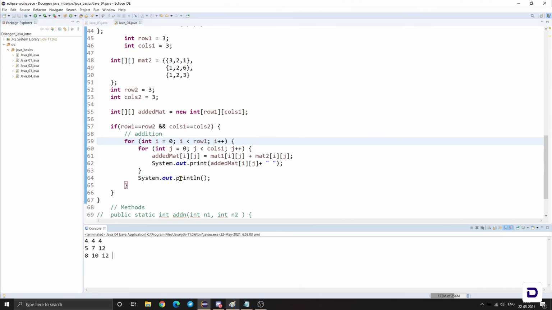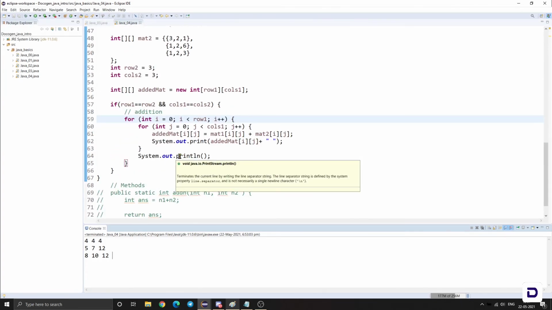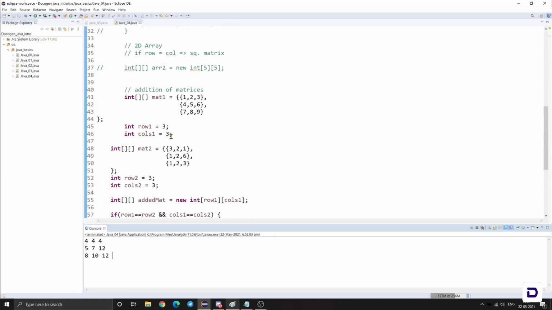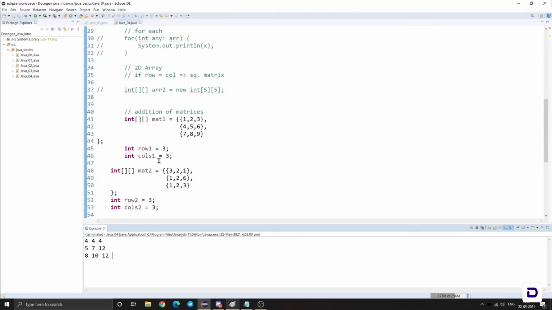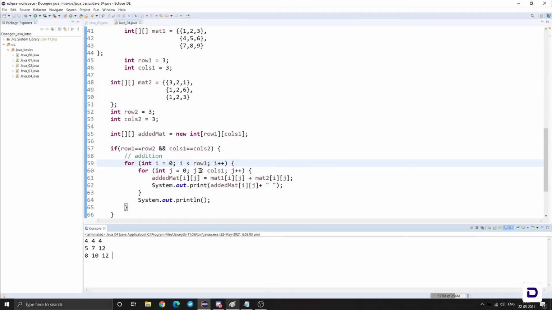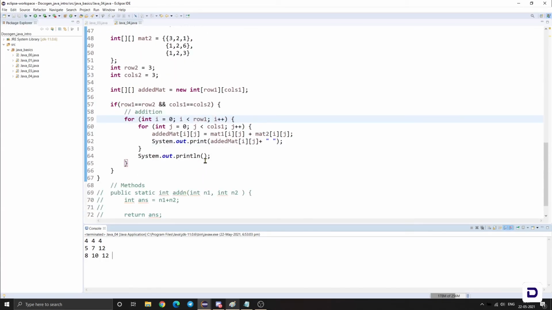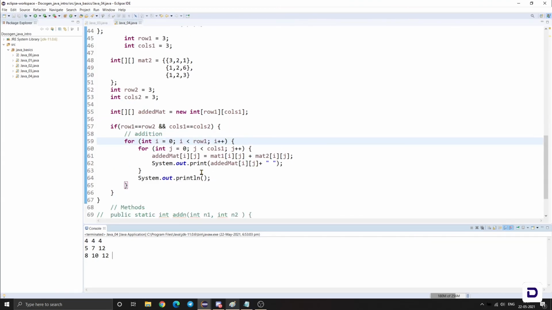Okay, so now if you have any doubt you can ask. I'll give you guys a suggested problem for you to solve. So instead of simply writing this, you have to take the values, all of these rows, columns and matrix values from the user, and then do the matrix addition. Okay, similarly you can try for matrix multiplication also.